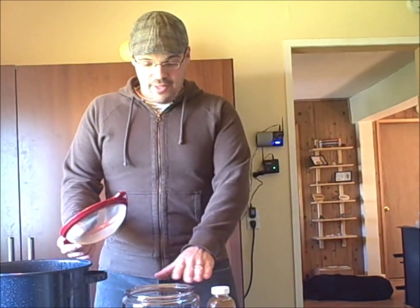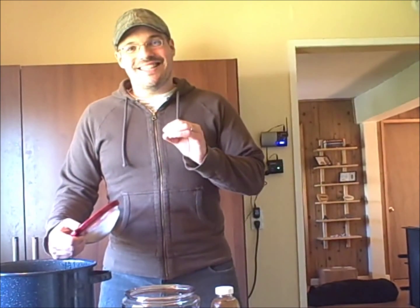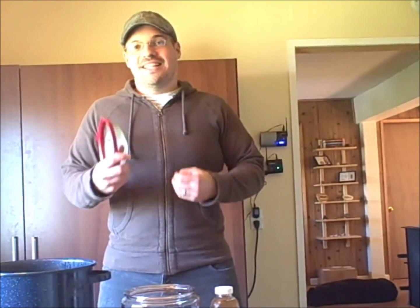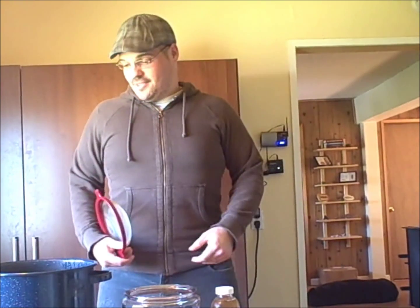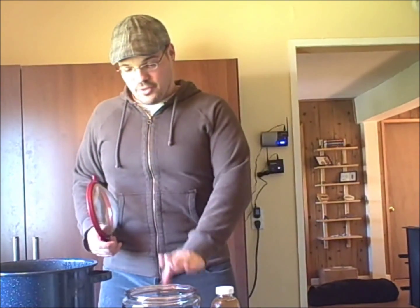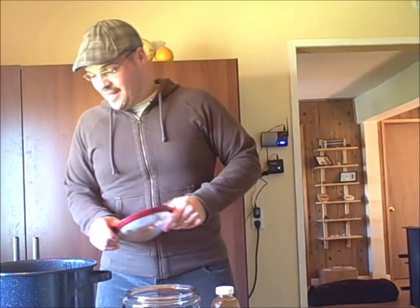This is just a plain glass brewing vessel. That's really important when you're doing kombucha. You do not want to brew it in porcelain. You definitely don't want to brew it in metal, because kombucha is an acid-based organism. It uses its acids to break down the sugars in the tea and digest it, and provides these good acids to your digestive system. So if you brew it in a vessel that's got anything funky in it, it's going to leach it right out. So you want to go with a straight-up glass brewing vessel.